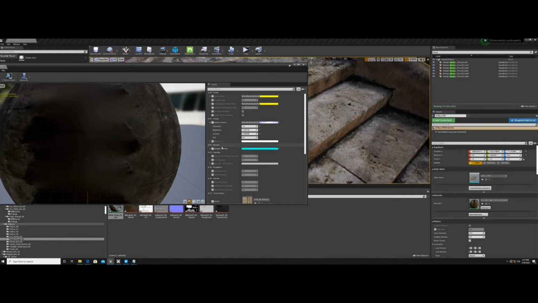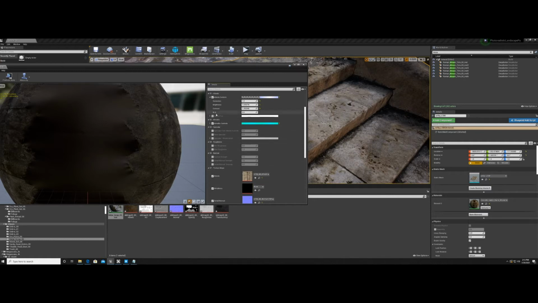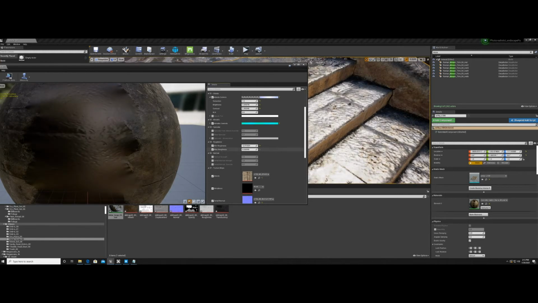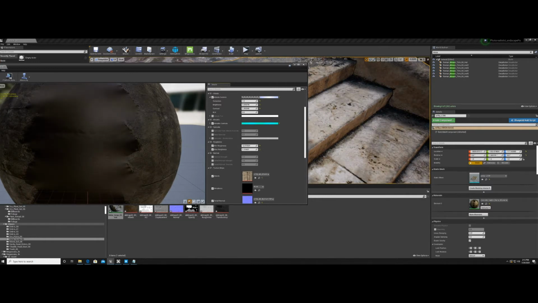You can also come down here, and I've already messed around with some of these things ahead of time, but it looks like maybe that didn't save, so we'll go ahead and redo that. If you hit roughness and you pull this back, your min roughness into the negatives a little bit, you can get some really nice sheens and things like that, but you have to be careful. You don't want to go too far because it starts to look like metal or wet. The same is true for the max. You want to keep it in a low area, but not too crazy.